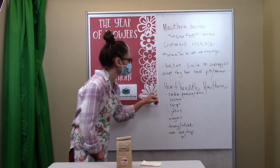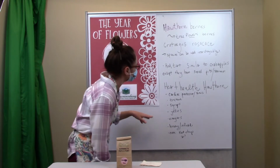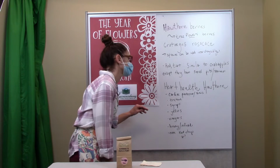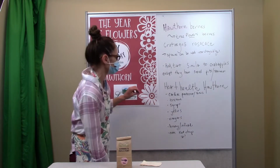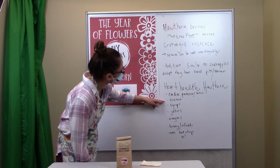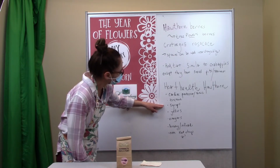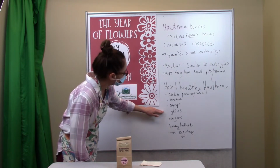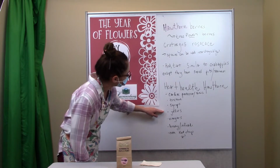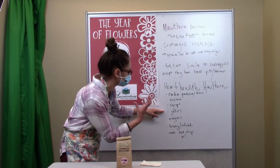So here are just some suggestions to look up on your own to use your hawthorn berries from your bag or that you collect on your own. This fall, actually winter, is a perfect time. I bet you there's still some hawthorn berries out there if the birds haven't beaten you all to them. You could tincture, and hawthorn berries tincture really, really well. You could make a nice simple syrup, and that's what we're going to do, or suggest that you would try. They jelly incredibly well, and they are so thick and viscous after they get boiled with sugar. You need very little gelatin, if any at all, to get them to thicken up and set.